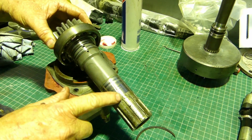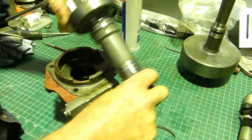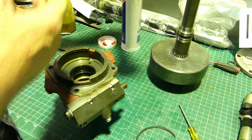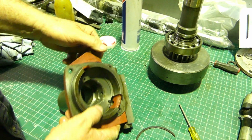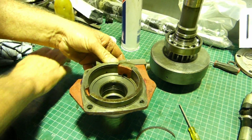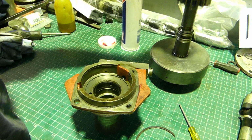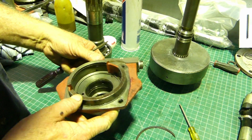Now, this ring here stops oil coming up and pressurising up the front here, and this ring here seals the oil so it can go straight through this housing. So the oil comes in this hole here, straight through the housing into this hole here. So you have a pair of rings on the inside there, a pair of rings on the outside here, and they sit like that. So when you put oil from the control valve through, yep, you can see there's a hole there, through this hole here. It comes out that hole there, into this gap here, then it goes through that gap there, into this hole here, which is sealed by rings on both instances, and then that goes down into the clutch pack and locks that up.